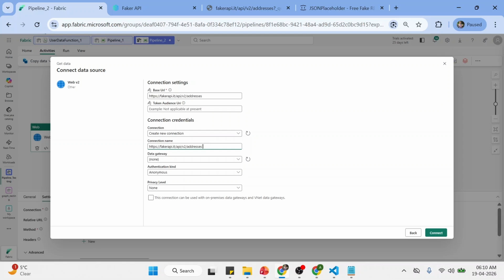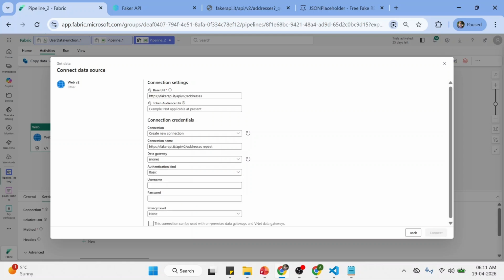Let's just say repeat, so I can identify. And authentication kind, there are certain options. If you want to choose anonymous, you can use it in case of any public API. But most of the time we are going to use service principal, or even organizational account in case you are doing something in Fabric.